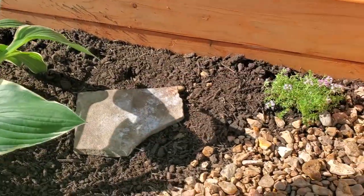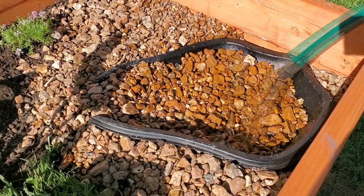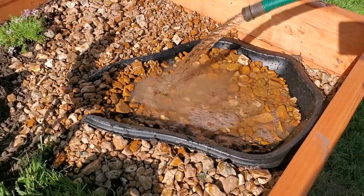Placed their food rock. And to complete it, we filled up their pond. Then it was done.